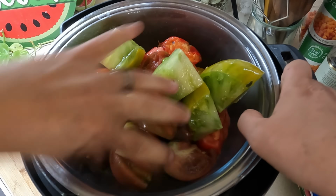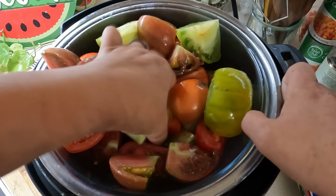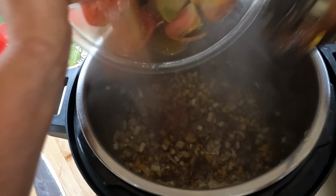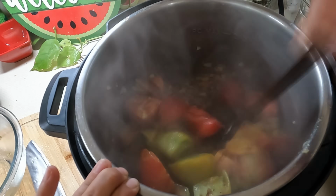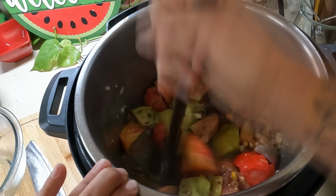And these are all those tomatoes all cut up. Guys, look at these. They're so beautiful. I love fresh garden tomatoes. I'm very fortunate and thankful to the person who donated these to the food bank from their garden. So after that bacon and the veggies cook for a little bit, I'm just going to throw the tomatoes straight in there, give them a little press down to get some of those juices released.